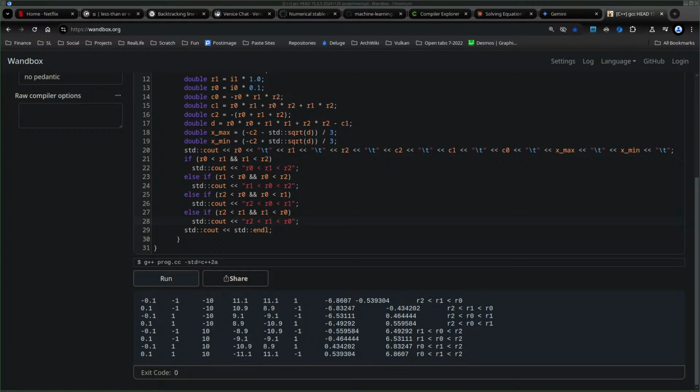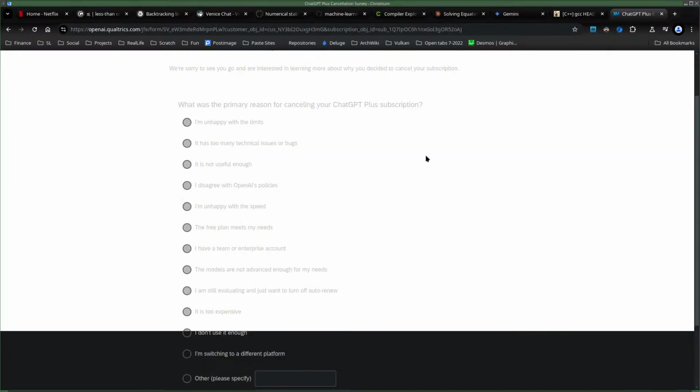I guess by now it's safe to move back. What is the primary reason for cancelling? Unhappy with the limits? No. Too many technical issues or bugs? No, not really. It's not useful enough. Yeah, well, definitely not useful.